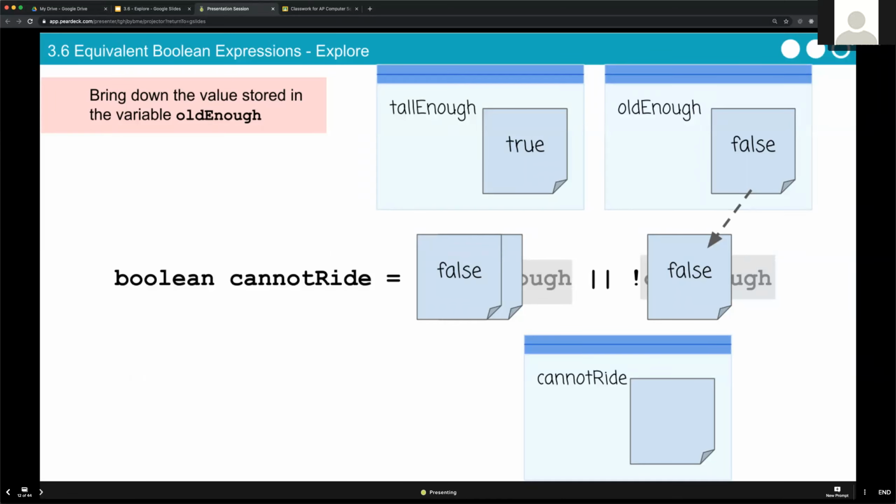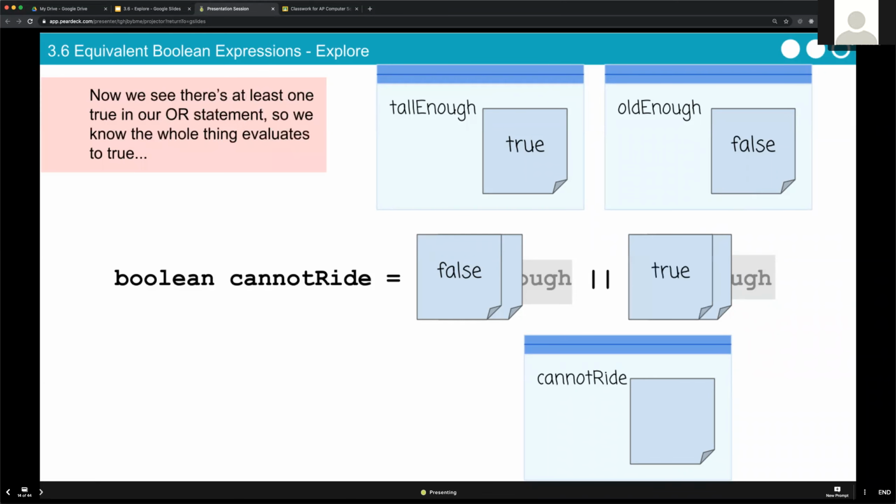At this point, I know that both sides are false, so the whole thing has to be false. Oh, sorry. I forgot that there was a not here. So that's going to negate that false. I lied. Okay, so that's going to be true, right? Not false is true. So now I have at least one true in my or statement. So that's actually going to make the whole thing true.